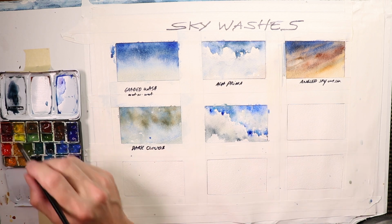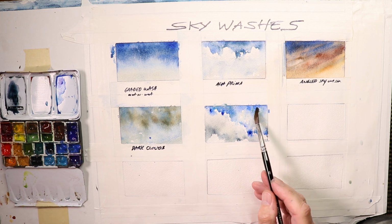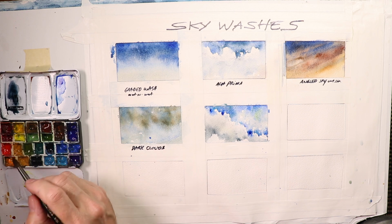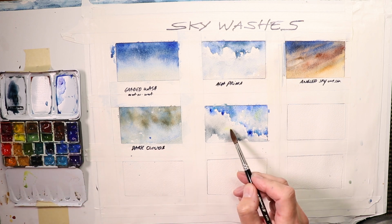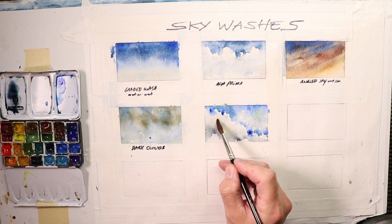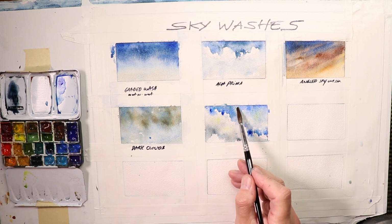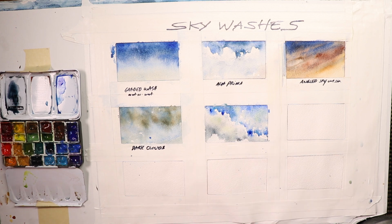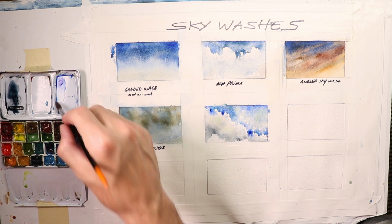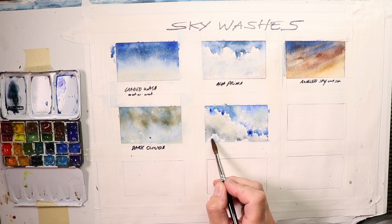We did add cadmium lemon yellow, so we can add more of that. As we mixed more paint on here, as you can see, the cadmium lemon yellow sort of blended in so much that we really couldn't see it all that much, so I added a little more there. And that's good. That looks fine. And some more like that.